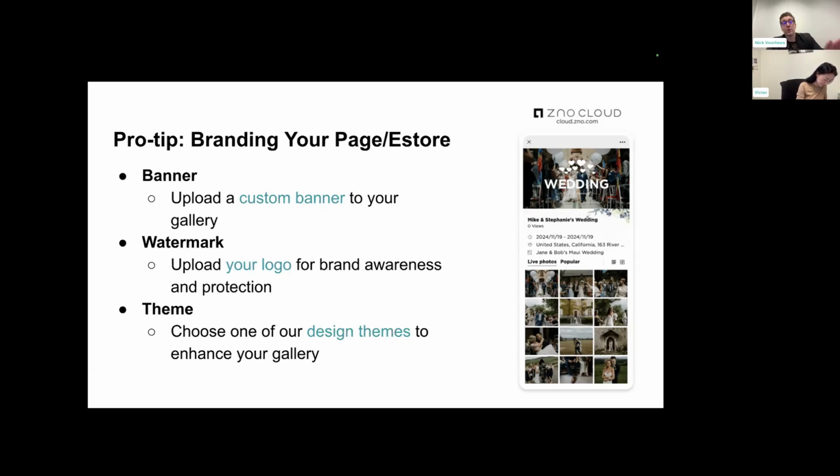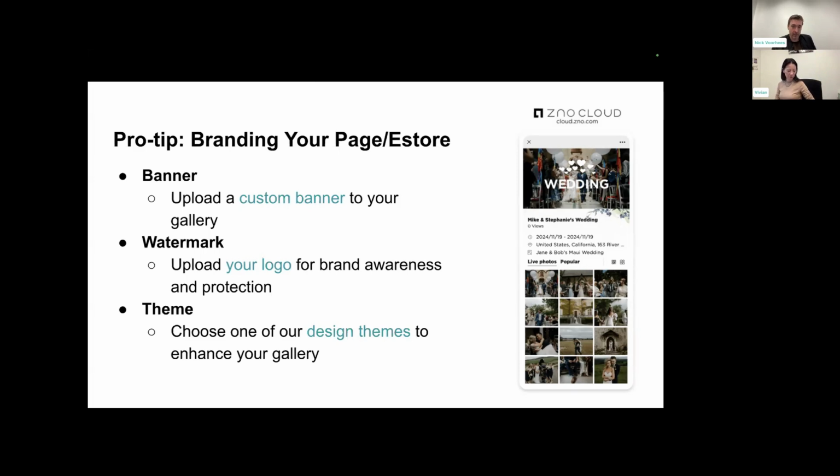And when someone makes a purchase of that photo, the watermark is automatically removed, so you don't have to worry about that. That's all taken care of. So the watermark is there for your protection and brand awareness. Once that purchase is made, it is automatically sent to the guest watermark free. And with themes, we are currently designing themes for different types of events.